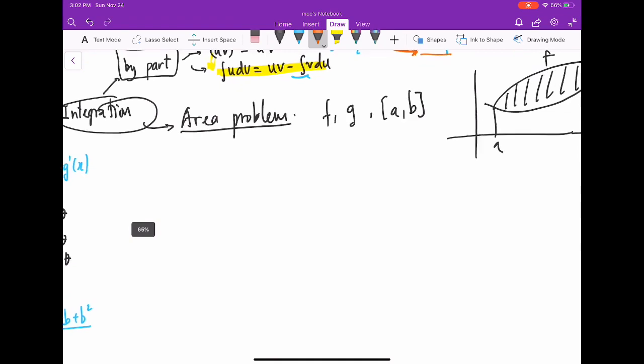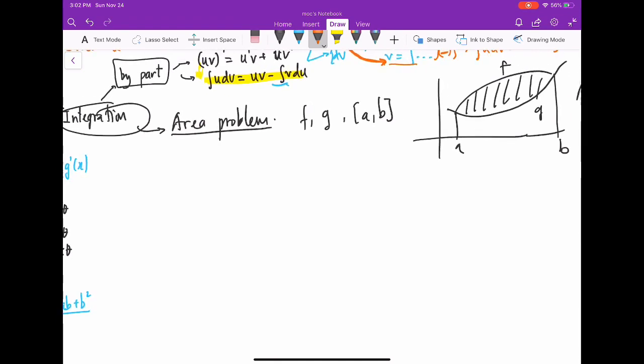The next problem. Okay, now let's talk about the picture first, and then I'll point out the problems we need to learn. So you have a function, some curve right here, let's say on the interval a to b. This is the function f of x. We know how to find the area of the region. That's what we just talked about, right? The area of that region. So that is the first problem.